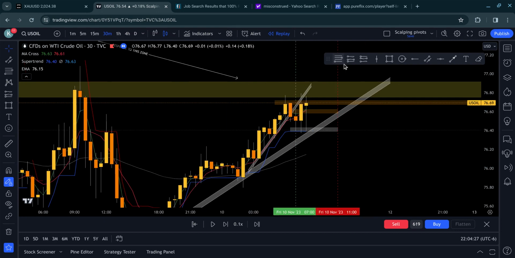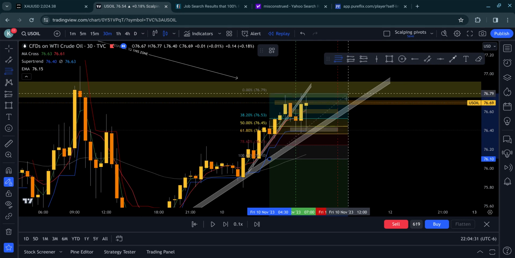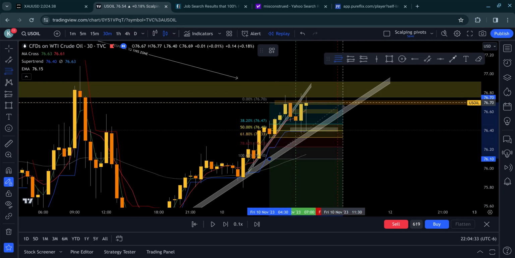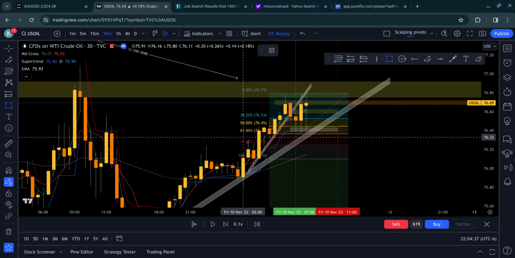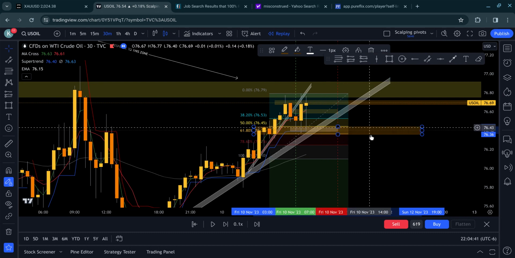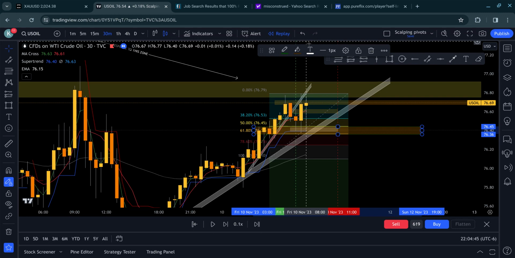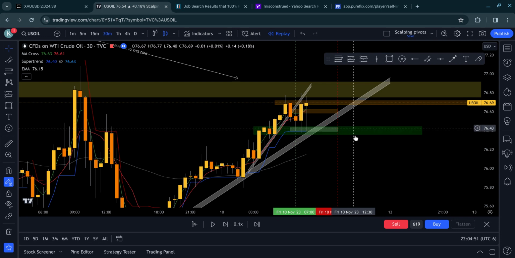As I said, that was a retracement into that 38%. Might be a retracement from this swing low here up into this zone. That is a retracement into that 50 to 61%. And honestly, I think I'm going to be looking for a buy. So what am I doing here? I'm marking out that 50 to 61%, right?